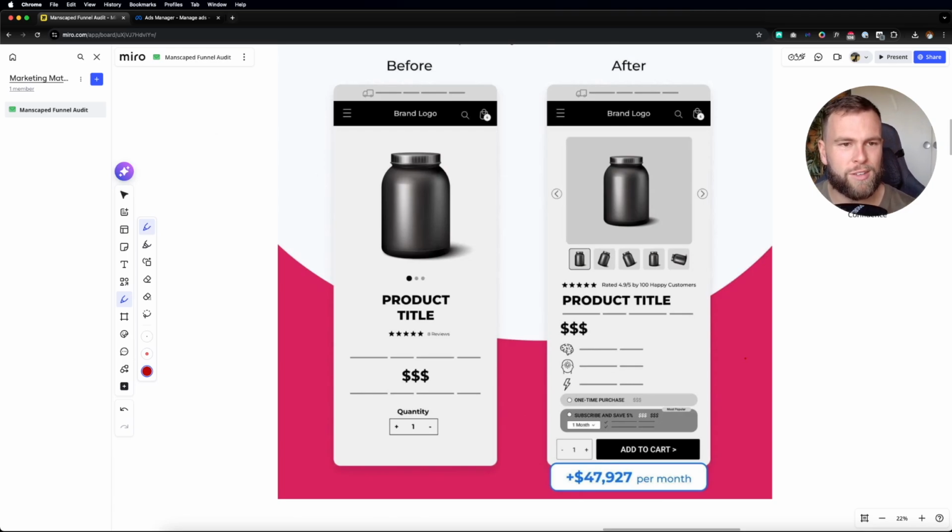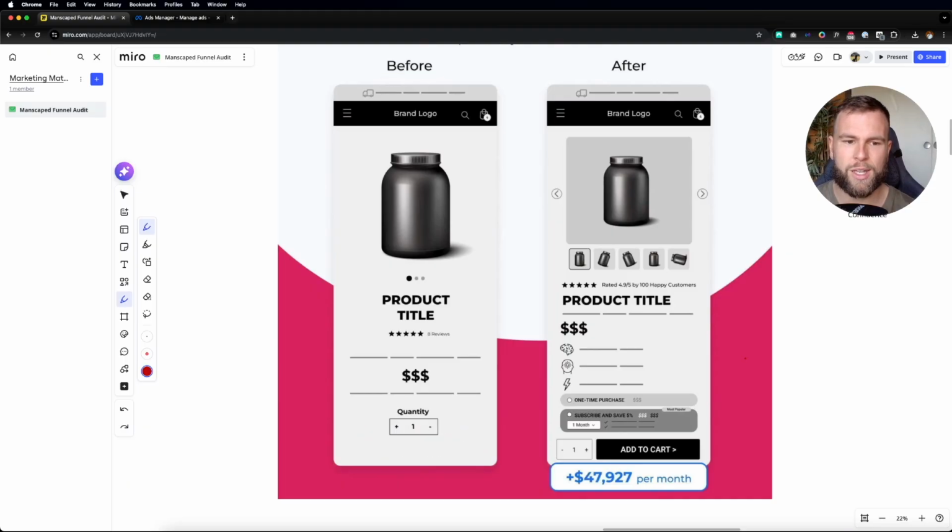When you look at this example on the left, the before, when you load the page, you can't actually buy something. You don't have a button here that you can click to just go straight in and buy the product. You have to scroll. And these little tiny incremental steps all add up and accumulate to significant friction for the customer. That's what we want to avoid.